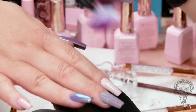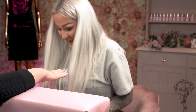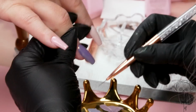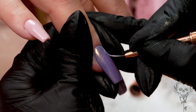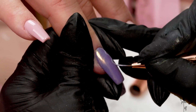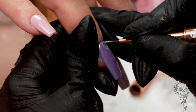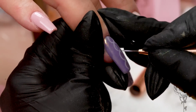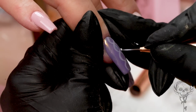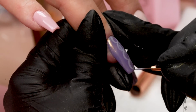Right, so now we've got this bit of chrome. I want to see the chrome popping through the sweater. So that's what we're going to do. Actually going to do little loops for this one. And join them up.